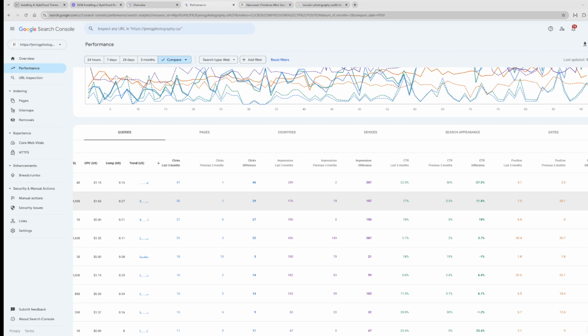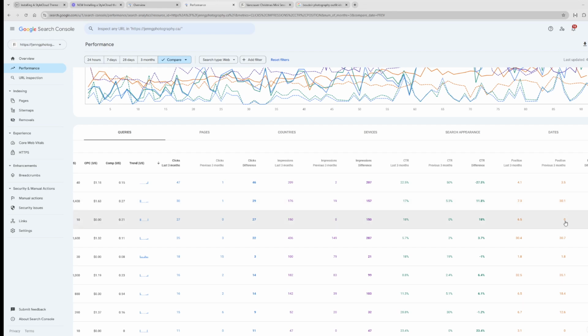So the position difference is usually inaccurate. Say, for example, here I wasn't ranking at all. It was 0. And then I went to position 6.5. Really, 0 is like over 99. So really I gained like 94 spots for that, not 6.5. So anyways, just don't look at position difference.